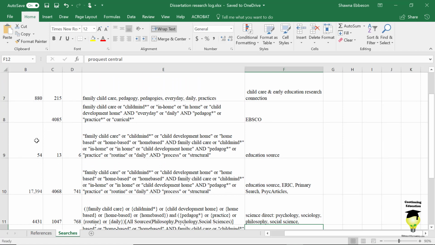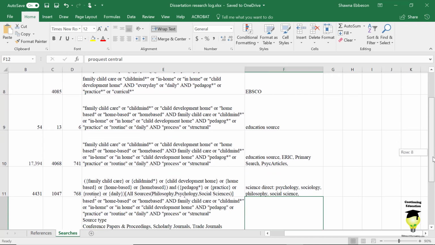Now we go to Education Source, and look, we're seeing another pattern. All time anywhere, there's 54 returns on these phrases, these keywords, key terms. If you bring it to current research, 2014 or newer, that drops to 13. You bring it to the United States and it drops to 6. So we're still seeing that same pattern.